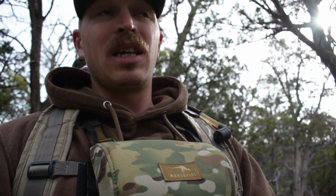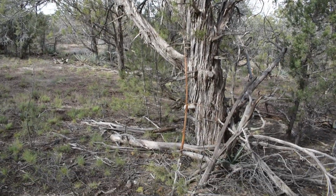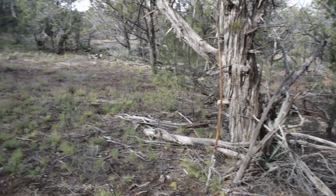Morning. We are out shed hunting again. It's like March 19th, and we're out here looking for sheds. So, welcome back to another video, and stick with us. We're gonna go pick up some sheds today. So hopefully we get into some browns or some decent bull tracks in here. Some decent bull sign. There's some rubs. And so that's what we've been looking at so far this morning.